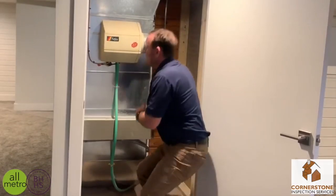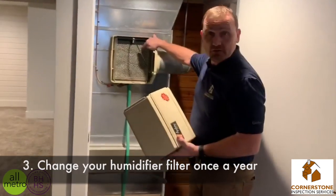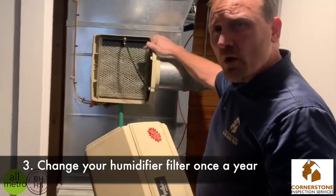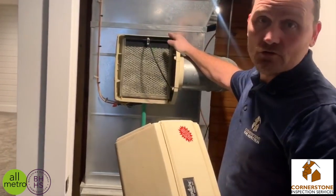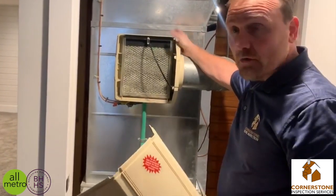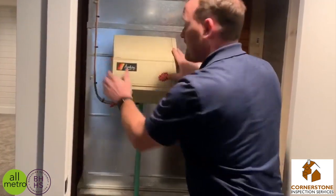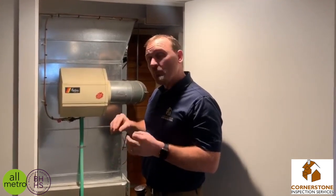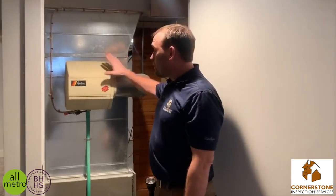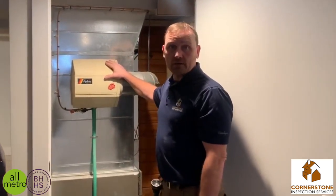With the humidifier, once a year it does have a filter that needs to be changed — really only once a year. Anybody can go purchase these at Lowe's or Menards and change it yourself if you feel comfortable doing it. A furnace humidifier in the wintertime can make things feel a lot better in your house — putting a little humidity back in really is going to make you feel more comfortable. For more information on humidifiers, feel free to give us a call.